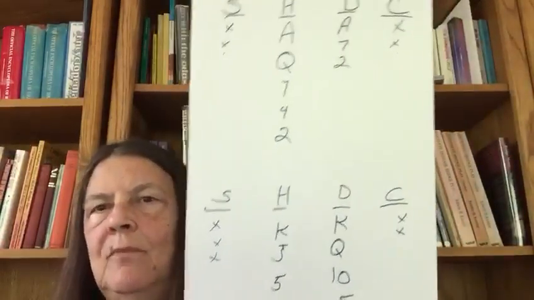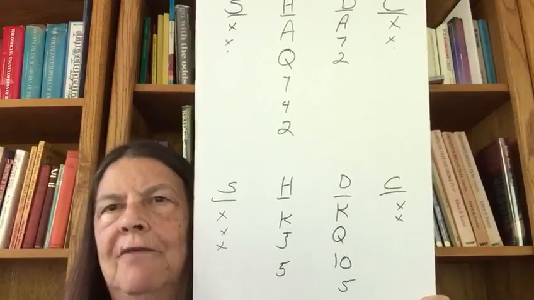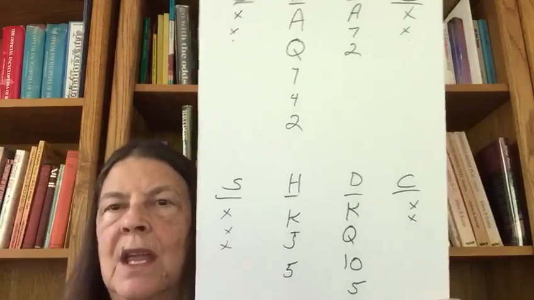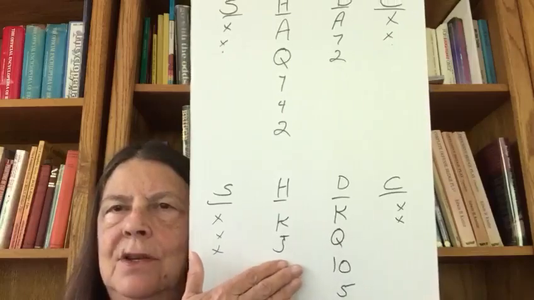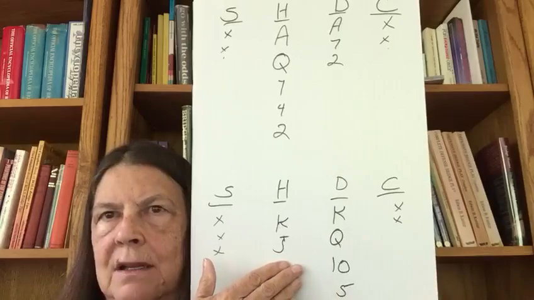Well, I've got two examples. The first one is the hearts. So if you look, we have 5 hearts in one hand, 3 in the other. We have honor cards in both. So try and think this through. If we played the 5 to the queen the first time, right?